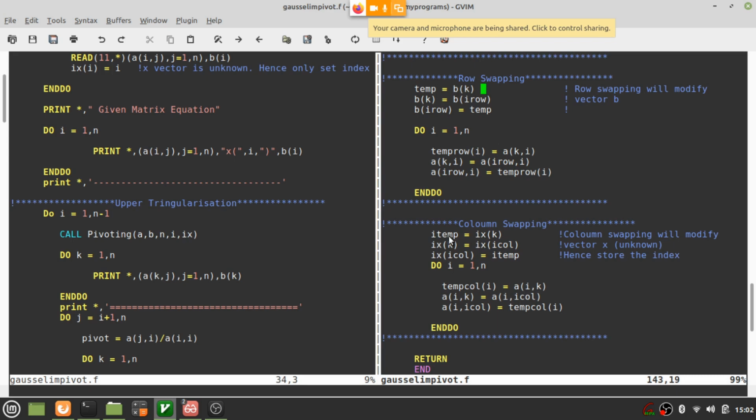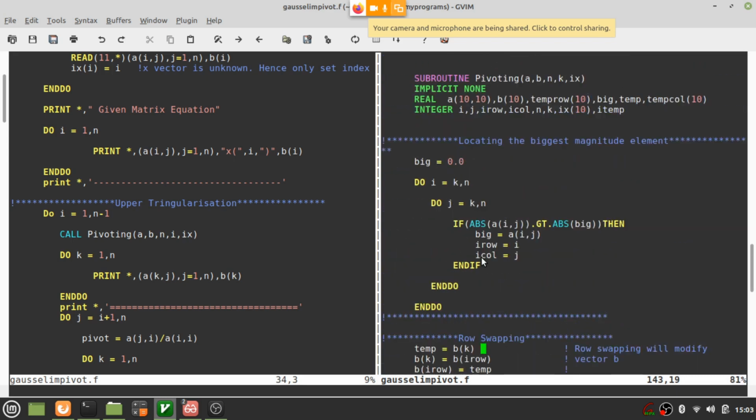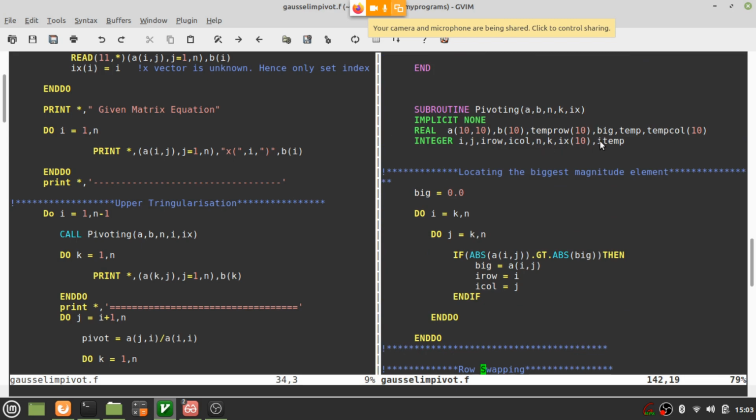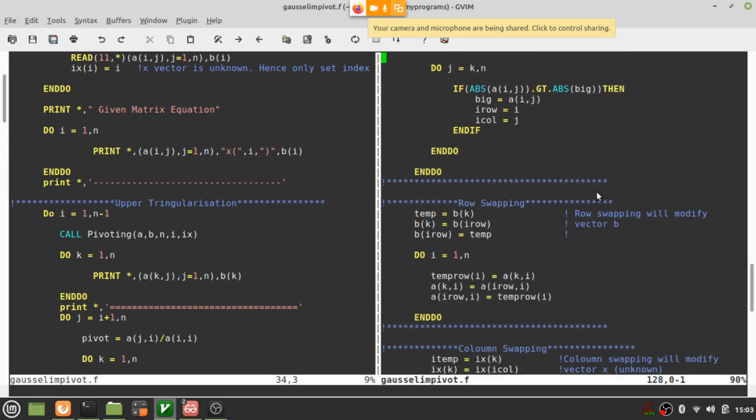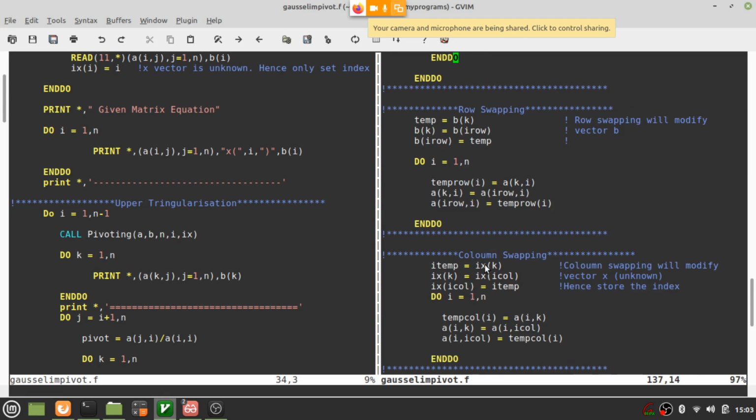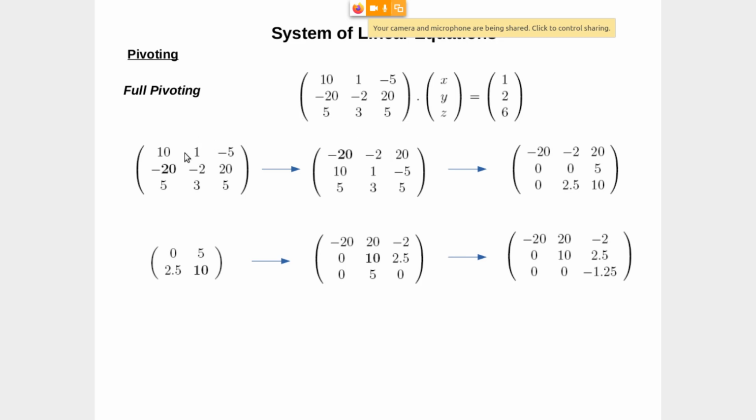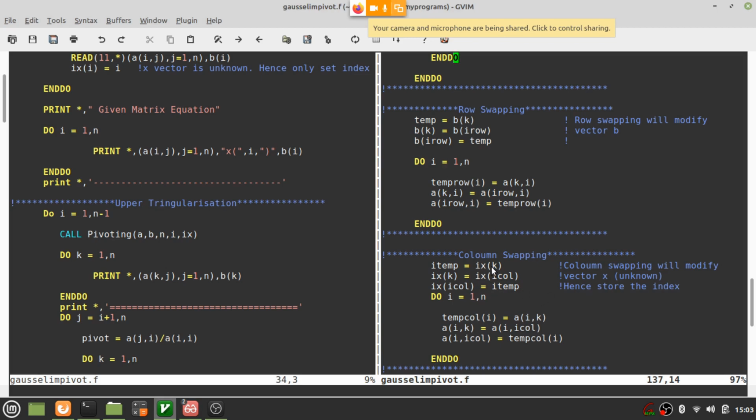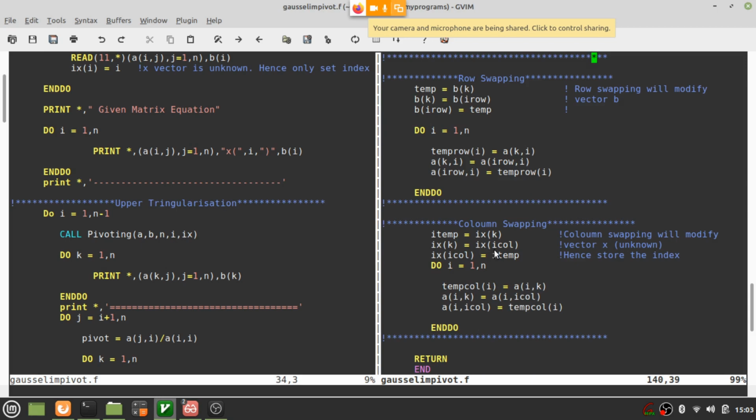So what I have done, see here I define itemp, and itemp is an integer. You got it? I don't have the value, I have the index. I define itemp and this is a k, because basically in the column also we always try to make it for the first diagonal element, then second diagonal element, so it will be 1, right? So when the column k comes out 1, it takes the index of the vector.